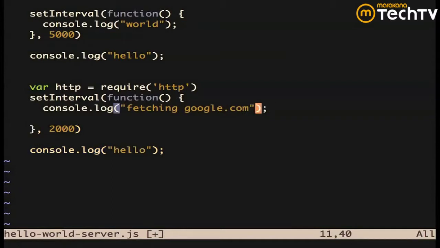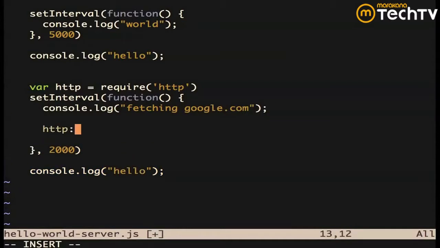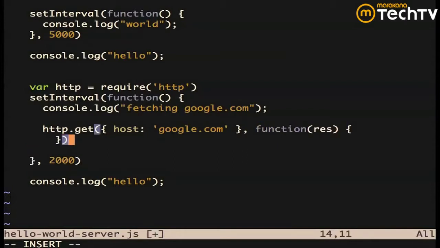The way that we do that is we do HTTP get, and just for brevity, we're going to just print out the headers. So every 2 seconds, we're going to print the headers from that.